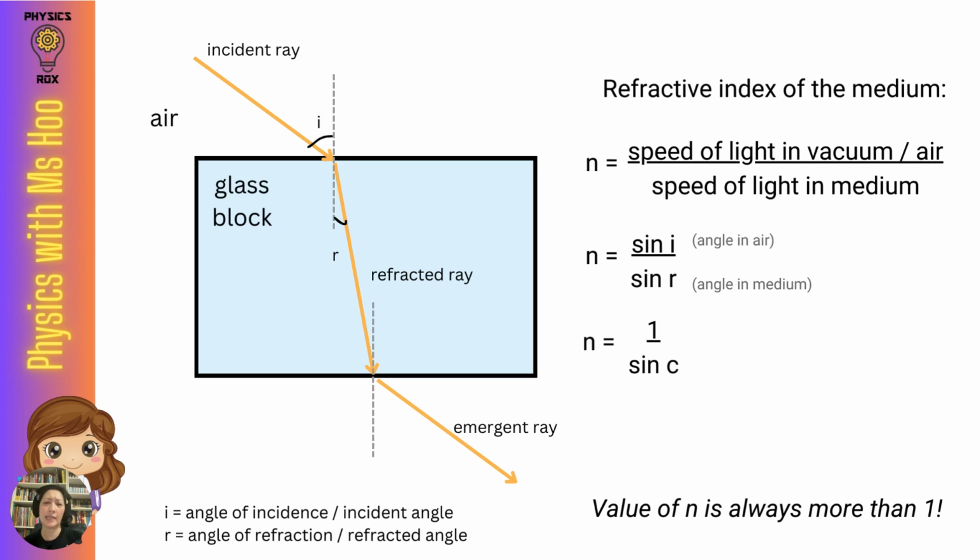Oh, and one more thing. Yes, if you're doing calculations, no matter what, because we're counting the refractive index of the medium compared to air, the value of n will always be more than 1. If it's equal to 1, it means that the speed of light in that medium is equal to the speed of light in air. That means the refractive index of that medium is equal to the refractive index of the air. So that's what it means when you get the value of n as 1. So n must be more than 1, because that indicates that the optical density or refractive index of that particular material is greater than the optical density or the refractive index of air.